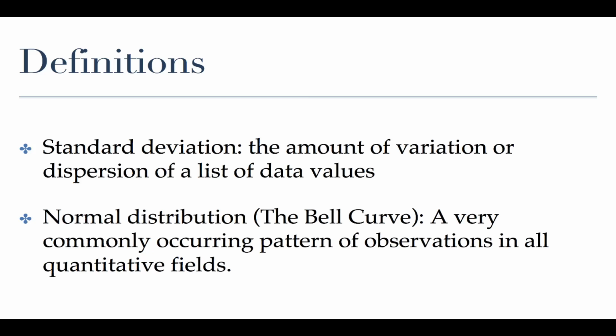So first off, what is a standard deviation? A standard deviation is a normalized form of variance. Variance is how much numbers are spread between the average. So if you have an average and all of the numbers are very, very close to that average, you would have a very low variance. They don't vary from the average that much. If the numbers are very spread apart from that average, you would have a high degree of variance.